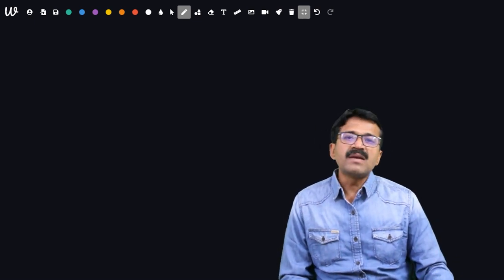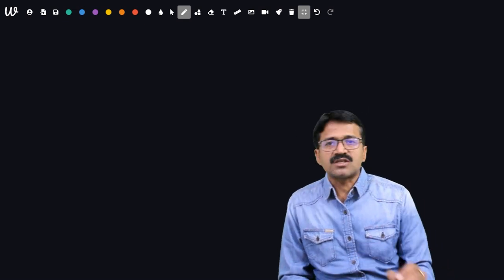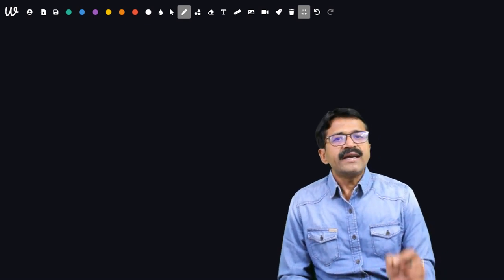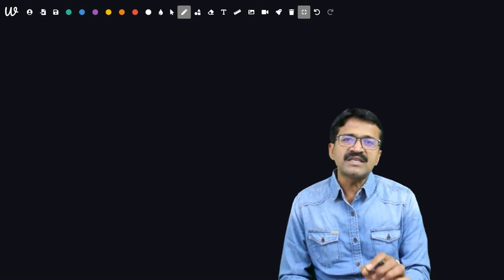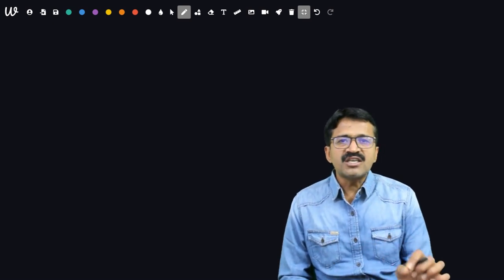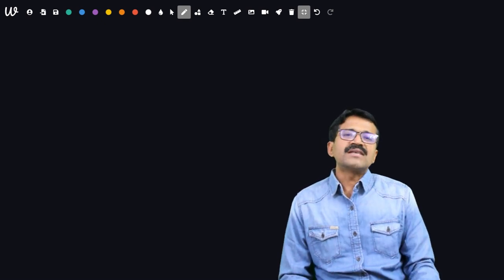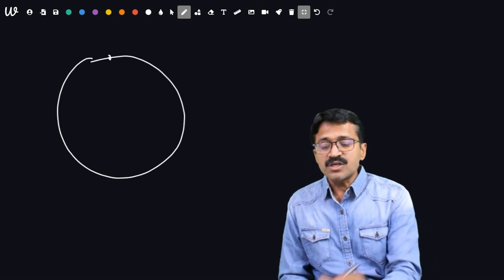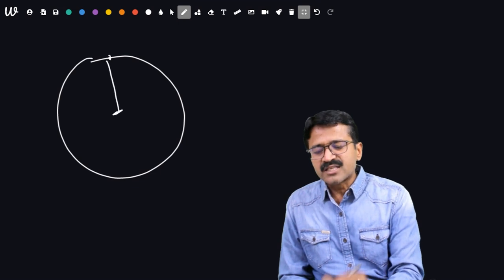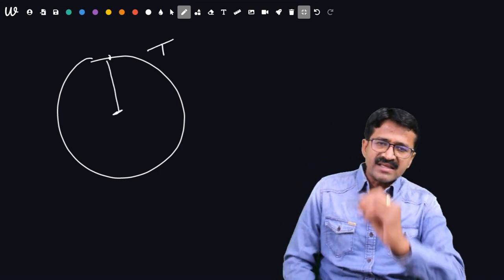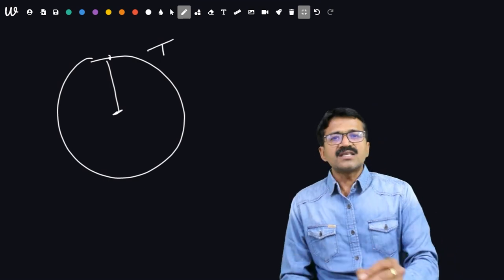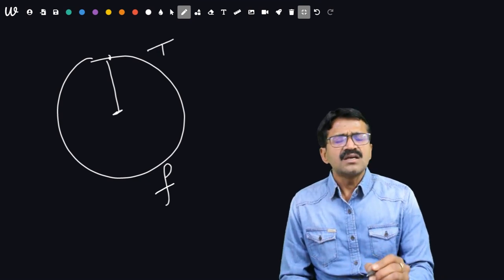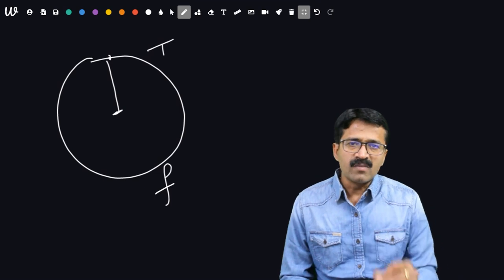Now, what does it mean by harmonic motion? The motion in which the object varies in its path about a particular mean position in such a way that the repetition takes place after a certain interval is known as harmonic motion. Like circular motion can be taken as harmonic motion because its repetition of path takes place after a certain interval of time, and that interval of time is known as time period. In the same way, there is frequency, that is the number of cycles taking place per second. This is harmonic motion.